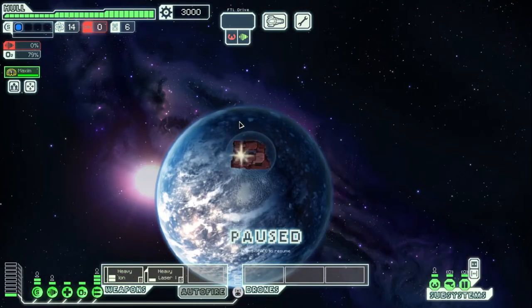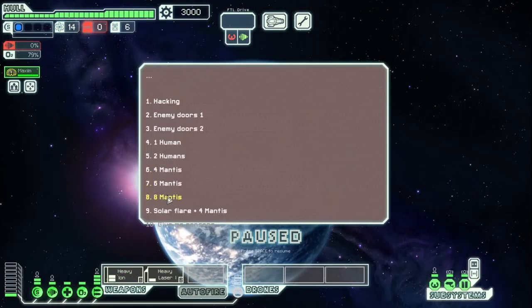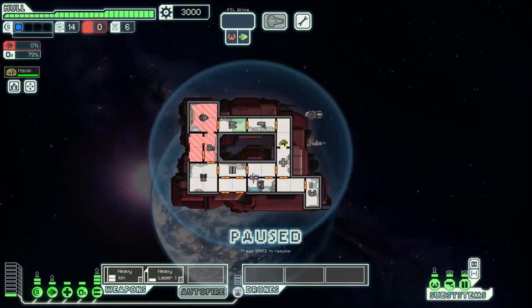And we're going to try our hand against 8 Mantis boarders. You'll never see this many in the real game, but just to see how we get on. As soon as we know it's a boarding event, I'm going to be doing this.